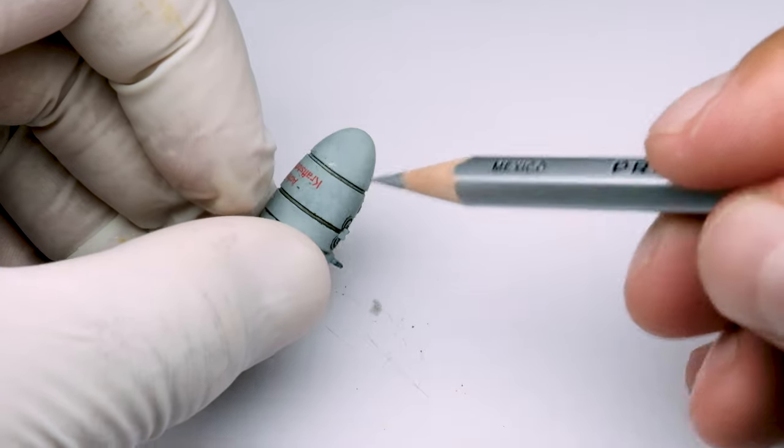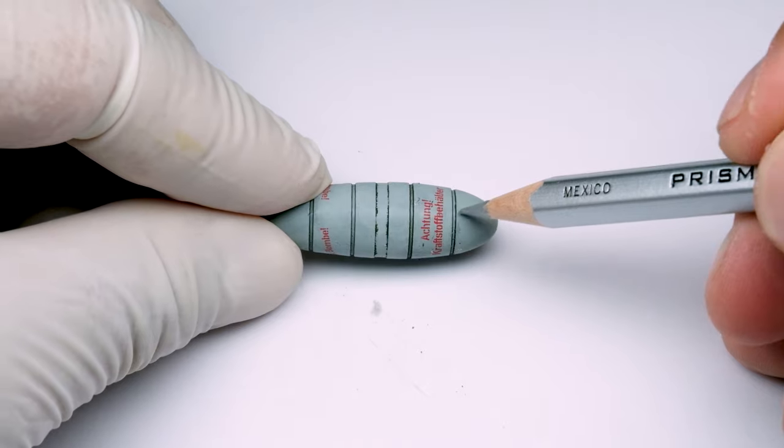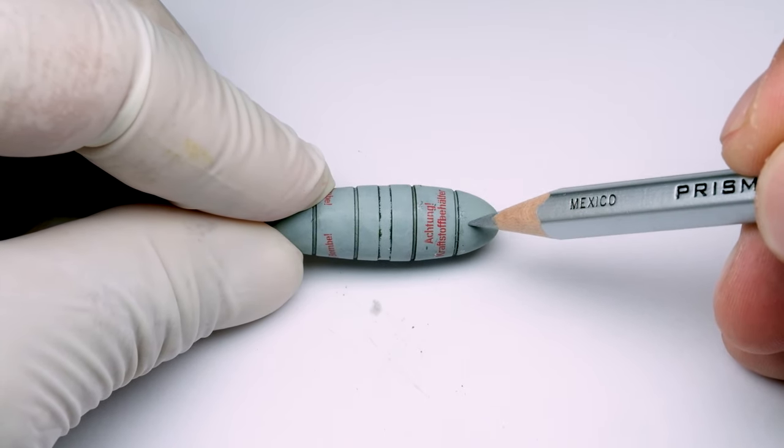The pencils are very easy to use and the color of the scratches is very subtle. They are hard to catch with the camera. I think they wouldn't work on a glossy surface.